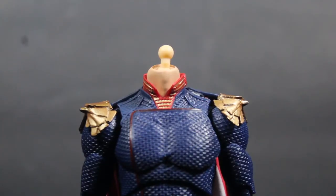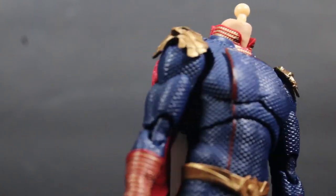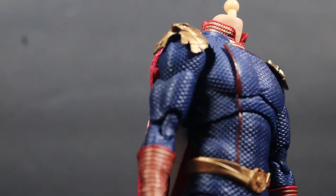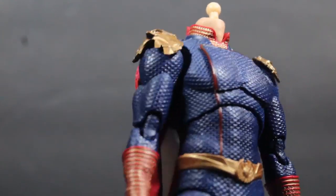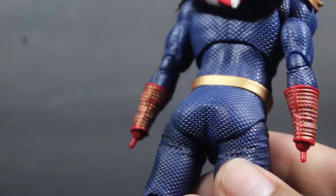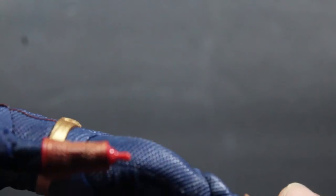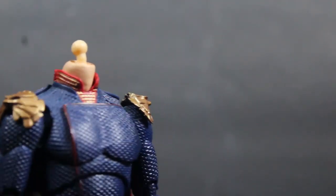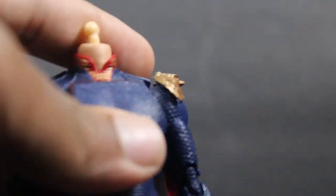All right, now that we covered the accessories, we're going to talk about the body build. So this is my third Mafex figure. There will be more, but I can't really say what a generic Mafex body build is. It's different from the things that I have, because all the Mafex figures that I have were all Spider-Man. And I personally like this body build. It fits, it looks just like him in the show, as far as his proportions. You know, and he even has America's ass. I shouldn't have made that joke. But as far as his body build and proportions, they are good. And they're just good for me right now before I start scaling them with Marvel Legends and other brands. But I like the body proportions.